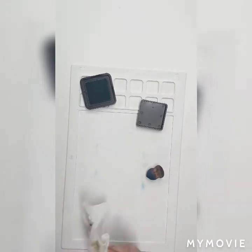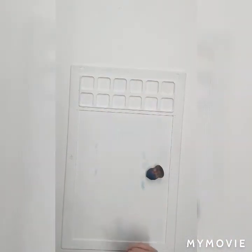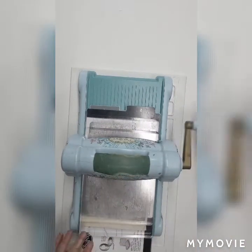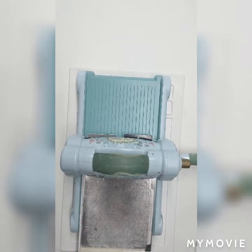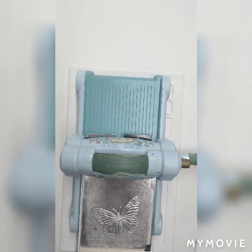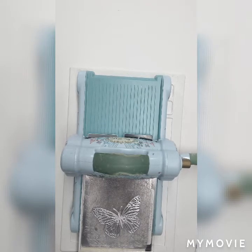All right, so you've heard me talk about doing some die cutting with your suede paper. And I just have to tell you, I love doing die cutting out of the suede paper. It is just absolutely beautiful. So what we're going to do here, I'm going to pull out the die cut machine. And I'm going to use one of my favorite die cuts here. Here's my butterfly die cut. This is a Hero Arts die cut. It's absolutely stunning. And let's see if I can find a fun paper here to cut this out of. There we go.